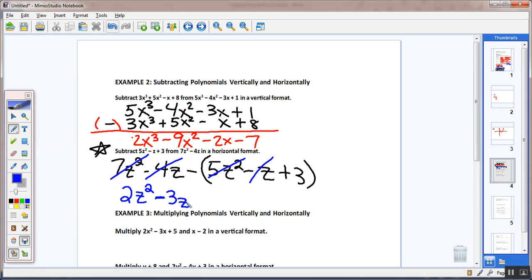Yes? No? Yes? Okay. And then what do I have last here? What's left? Yeah, this is minus 3. This negative sign changes that sign to a minus 3. Okay? So the big idea here when you're subtracting, if you're going to choose to stay in horizontal format, you have to understand that that second part in the subtraction gets put in what? Parentheses, okay? Parentheses, all right? Adding, subtracting polynomials. Give me a thumbs up or thumbs down if you're good on that. Are we pretty good on that? Okay. Anybody have questions on those right now?